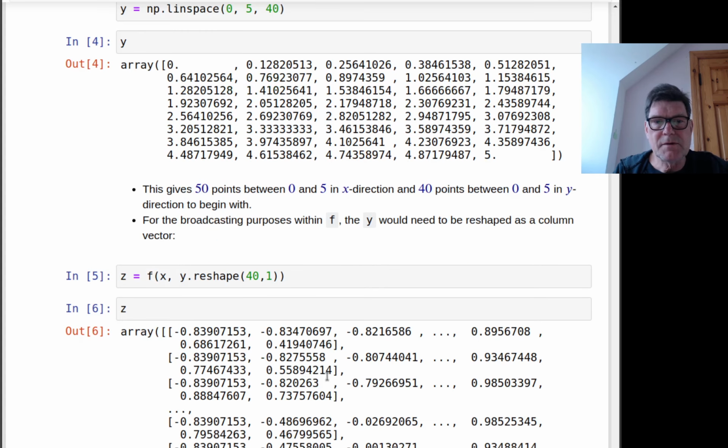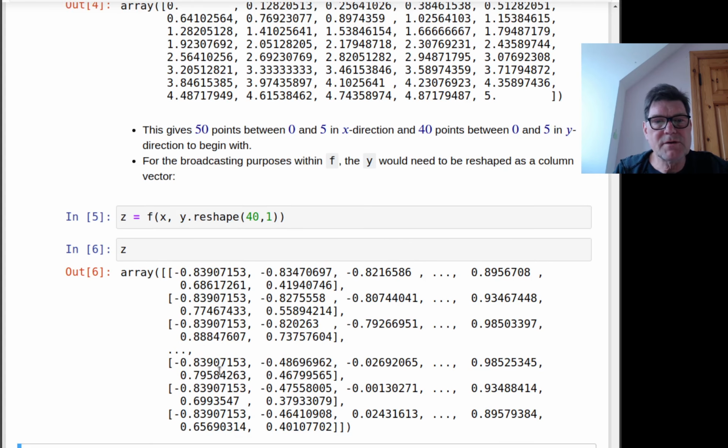So this is a two-dimensional array of values, one for each pair of x's and y's, I suppose. But this is a bit verbose. I mean, it works, but it's not nice.